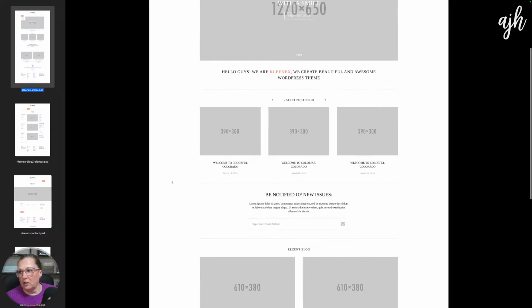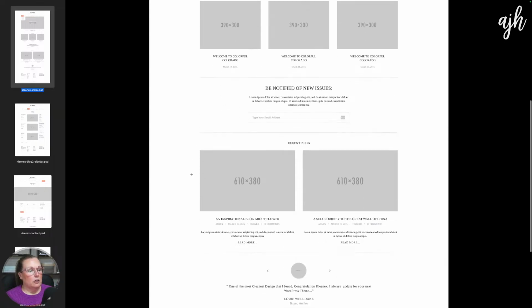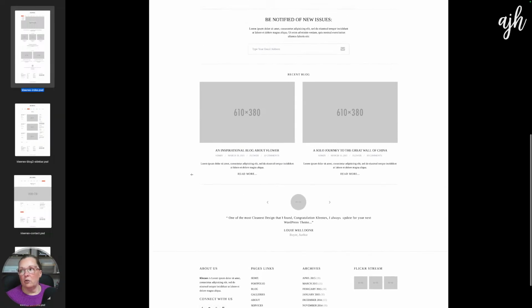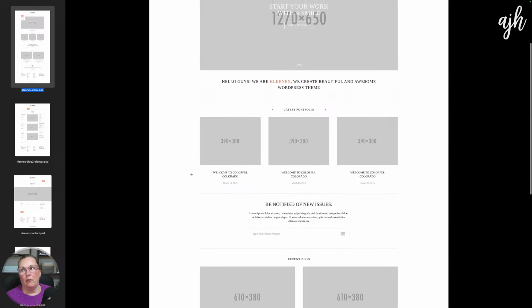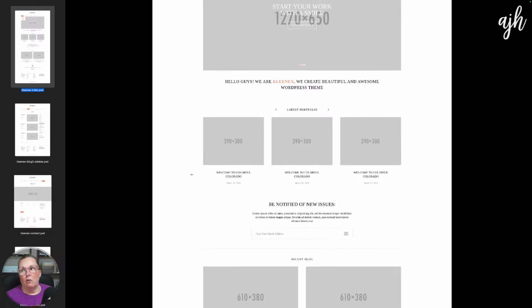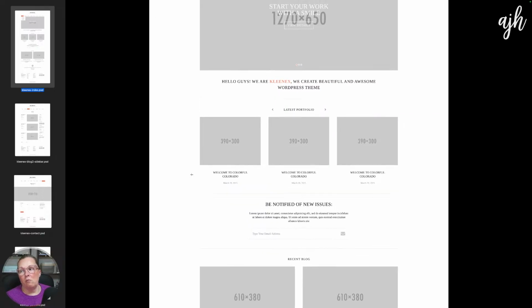Okay, so I just noticed this. Every section has a border in between it. I did not notice that until literally just right now. So maybe we want to put that border on our section class instead.